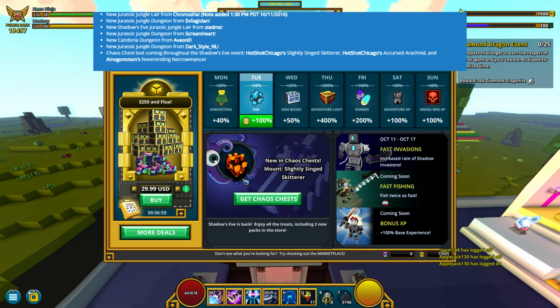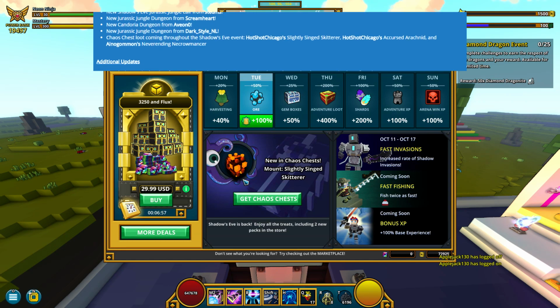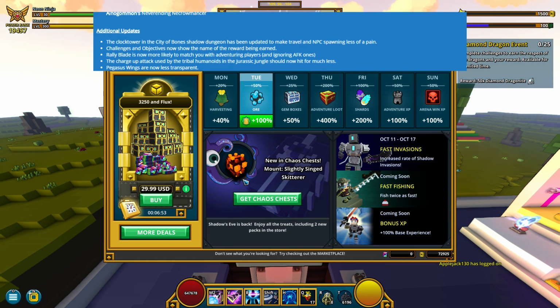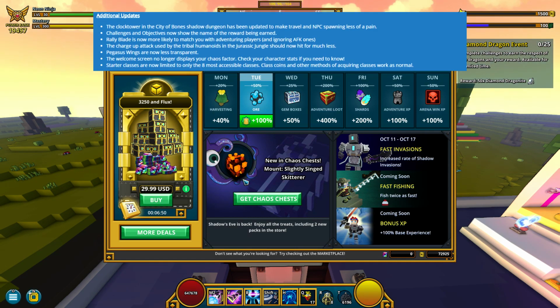So additional updates. The clock tower in the City of Bone Shadow dungeon has been updated to make travel and NPC spawning less of a pain. So the clock tower, I'm assuming, is the one where you spiral up. And what they mean is the thing at the top where they would spawn. I know I do Shadow Tower carries every single week for 8 hours straight. Like, in my mind, I can tell instantly what this is talking about, but it's so hard to explain. So I'm not going to try to explain it. If you guys know, then you guys know.